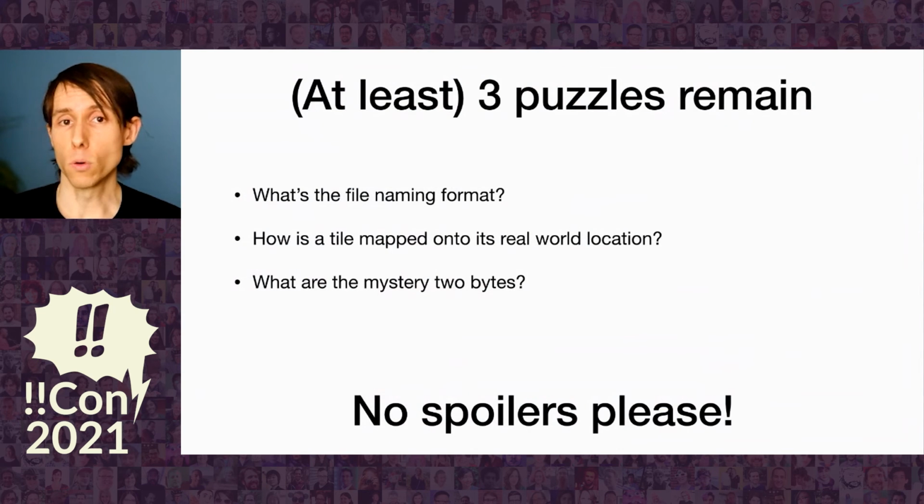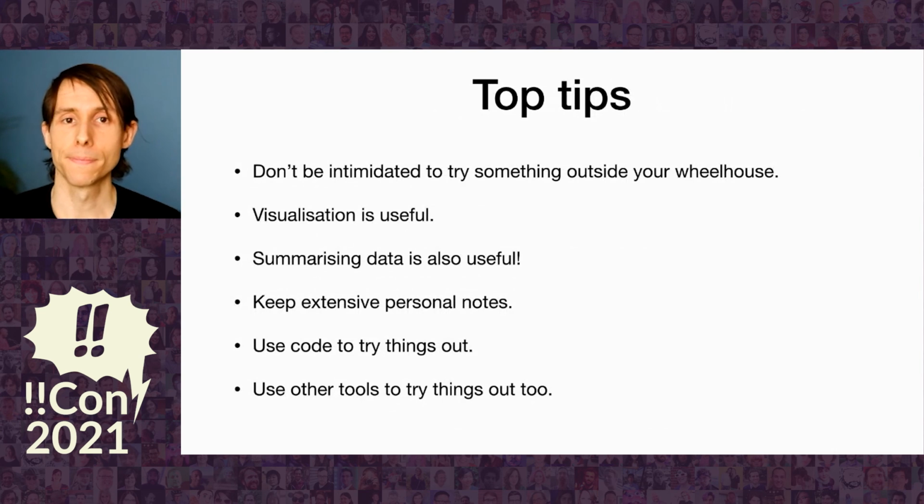Now, I've made enough progress to give a talk about this, and I can draw my own maps now, but there are still some open questions. I don't know the meaning of the file naming, or how each file is pinned to the real world, and I also have those 2 bytes for each subtile that are still a mystery. Now, maybe you figured it out already, but if you have, please don't tell me. The Fog of World author seems nice and has some unrelated code on GitHub, so I could probably have just emailed them and asked. But I like puzzles and I want to solve it on my own.